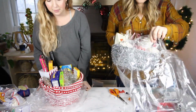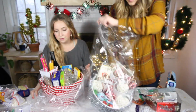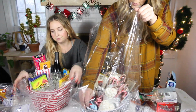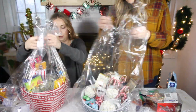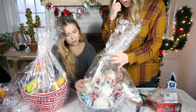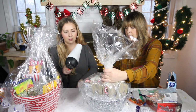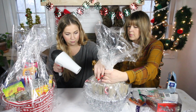If you've never used a shrink wrap bag before, you're missing out. My mom would make these little gift bags or baskets every now and then, and I always wanted to shrink the wrap. I thought it was so cool. Casey would say, "You're such a nerd." Maybe, but you just get your bag in there, gather it up. Just get it where you need it, right in the middle. Now we're gonna shrink it with the hair dryer. It's gotta be hot.